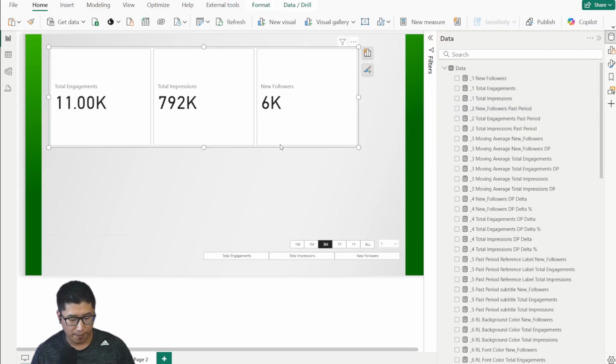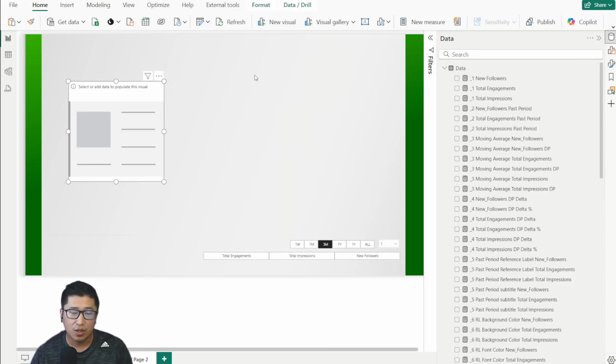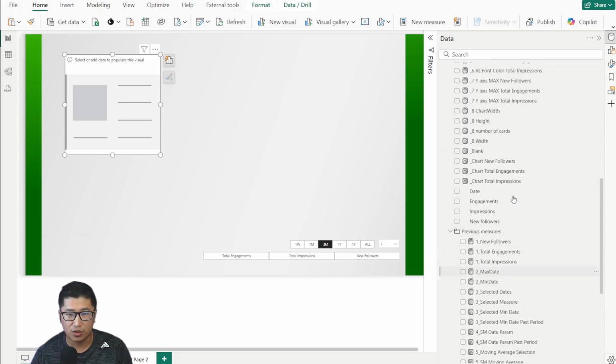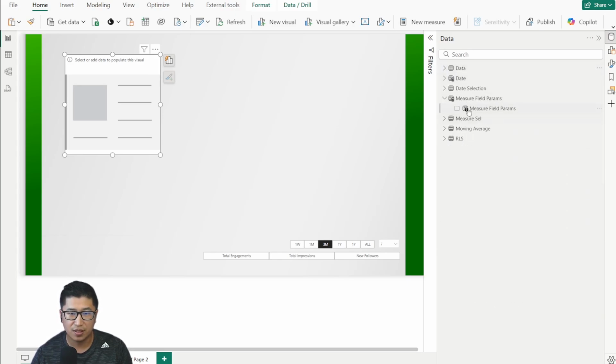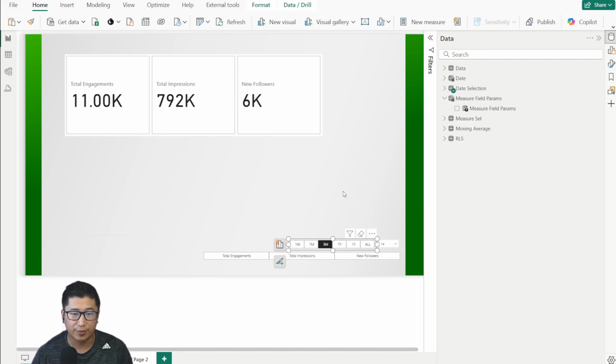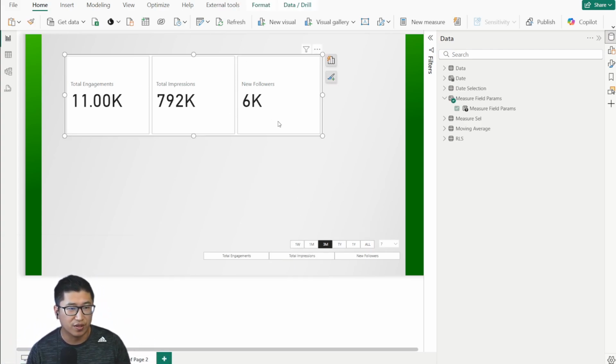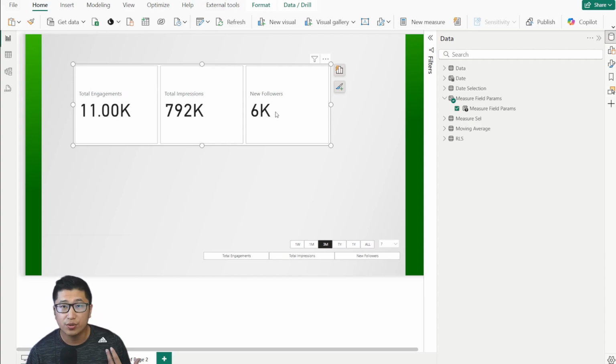Maybe let's go here and I will just create a new KPI card. This new KPI card is really nice, and we can just throw in, maybe let's close the data, the measure field parameters here, and this will show us the exact data. Because a lot of the functionality has already been built, these two slicers are basically required. I'm going to leave this in the starter Power BI file so that you can just get started with this right here. And once we've created this, we're just going to start modifying it so that you can see all of the different formatting things that we're doing.